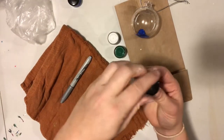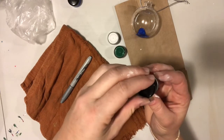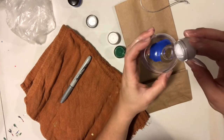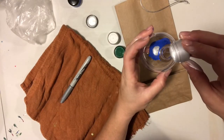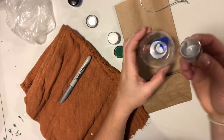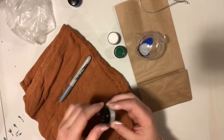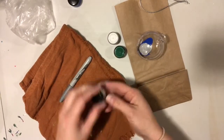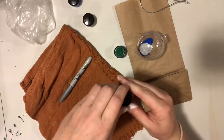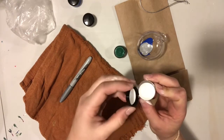Now I'm gonna take some of my silver. Again, don't turn yours upside down like I did. I just wanted you guys to see the colors. I'm gonna pour my silver right on top, and I don't have to use all of it if I don't want to. I can kind of decide how much I think I might want. Maybe I like one color more than the others, and that's okay if I use more or less of one. I'm gonna take a little bit of white.